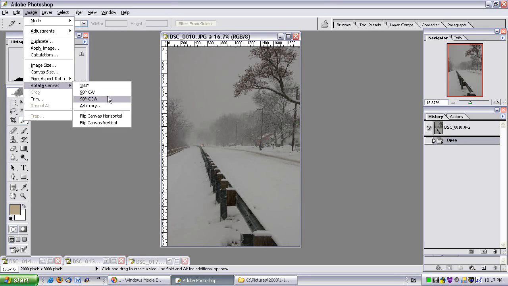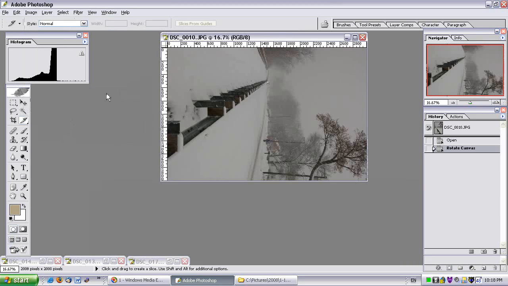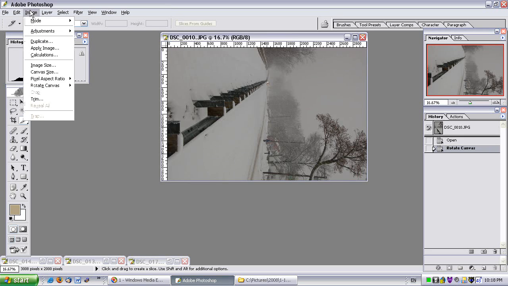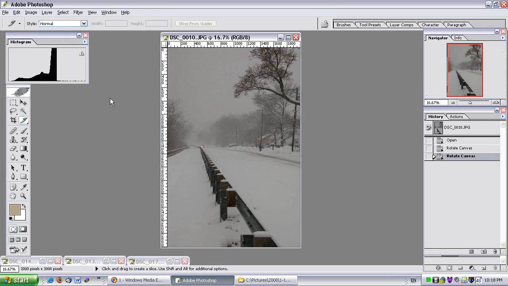Let's say my picture started out the way I took it, like this. If I wanted to rotate it, I would go to Image, Rotate Canvas, and I would do 90 degrees counterclockwise. And there we go. My picture is now in the correct position.